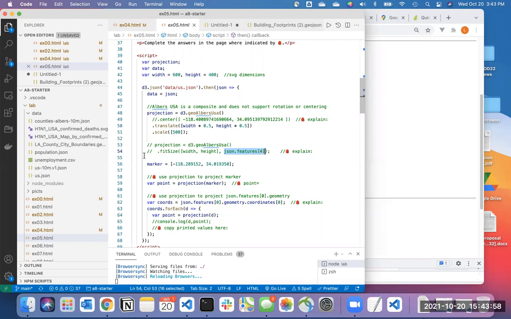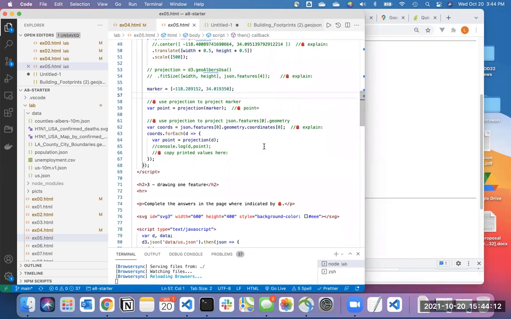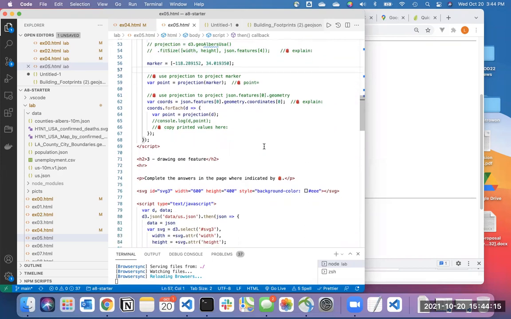So this is going to do the same thing as here. Here I did it the hard way, trying to move things as I wanted. If you do this, you'll see probably the exact same location, but it's set up automatically.